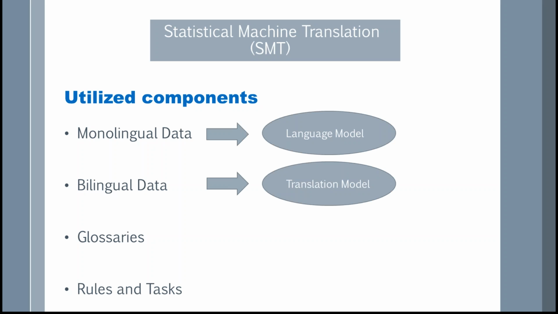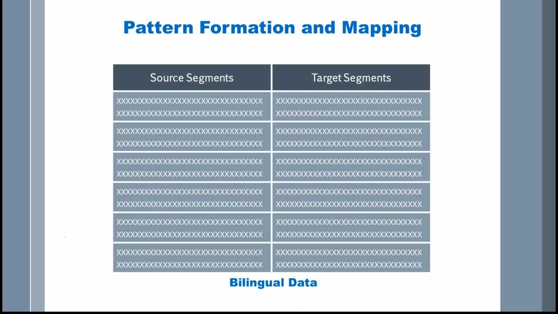So you can consider the bilingual data as the translation memories, or previously translated text with the source and target itself, and monolingual data can be considered as, again, previously translated text, but just the target segments. It can also technically be written in the target language itself, but the most important thing is the relevance with the domain you intend to build your engine for. So how we utilize it and how the system goes on.